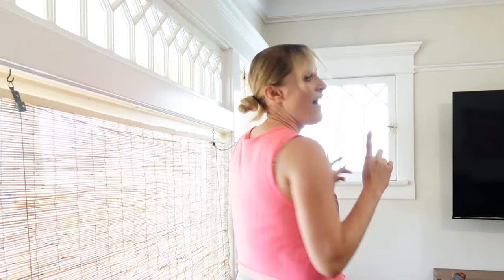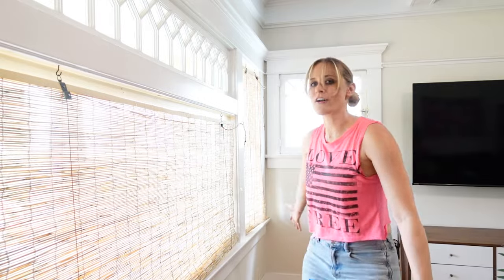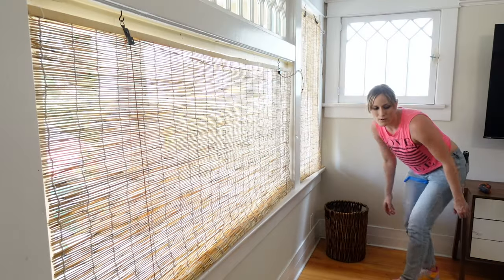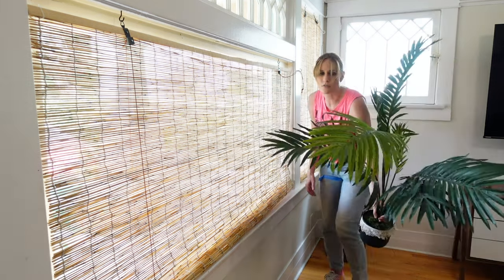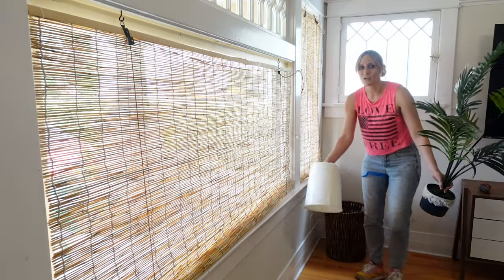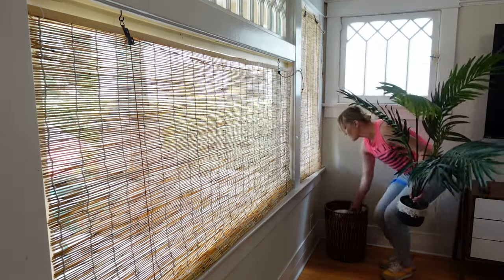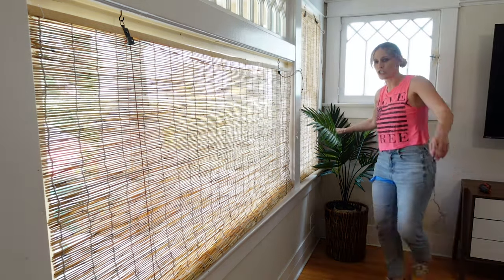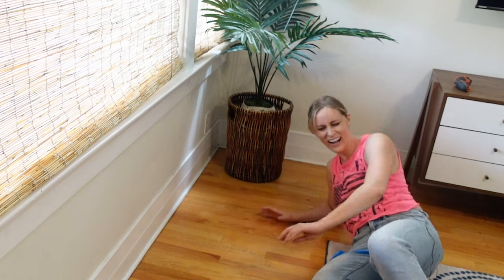We've been credencing, we've been blinding, and now it is time for my favorite time - Sassa clock. We're just going to add in a few more things to make the room feel homey and nice. Starting with this empty corner, which really needs some greenery. I found this beautiful basket for $10 at the thrift store - it's very large, takes up a lot of space, has a nice texture, and works well with the blinds. And I'm a fake plant girl - I also found this beauty at a thrift store. Pro tip: if you want to fake a large tree or bush, get a 99 cent dollar store trash can, flip it upside down, add your plant on top, and it elevates and really takes up the corner the way she should.